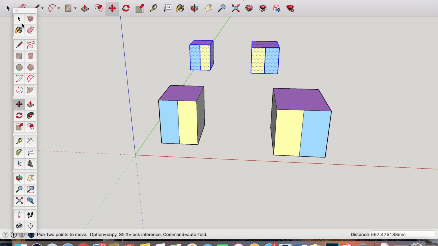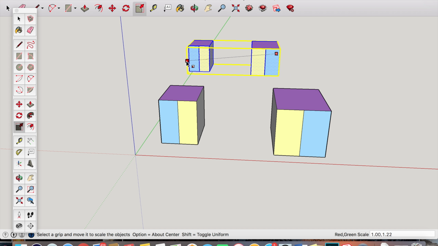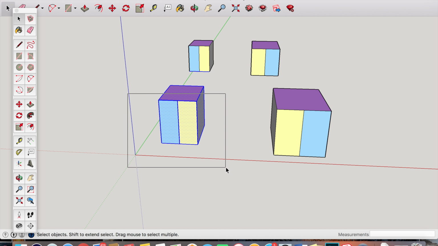One thing I wanted to show you is that you can make another copy, so I'm making a double copy, as you guys can see. One thing you cannot do, as I'm showing you right now, is try to basically mirror two objects at once. It is really impossible. You have to do it with one object at a time.